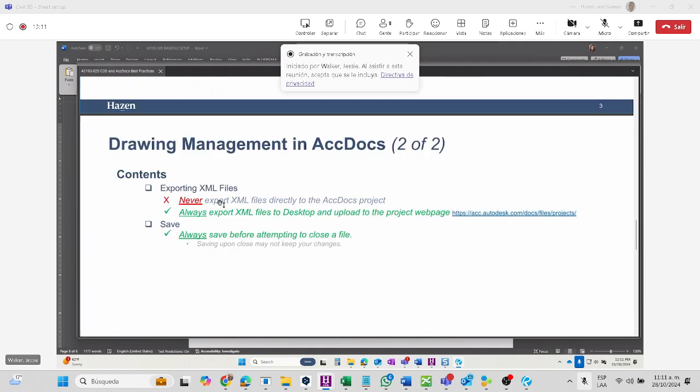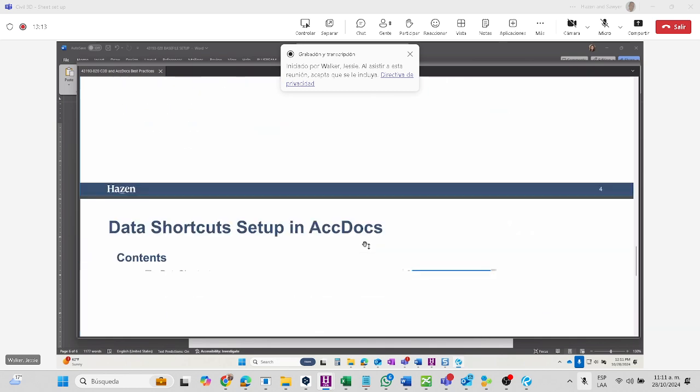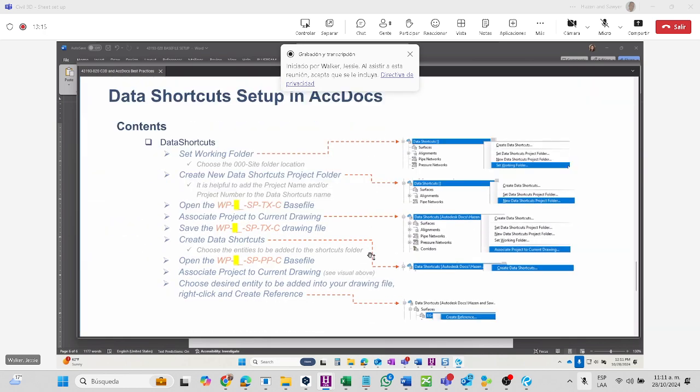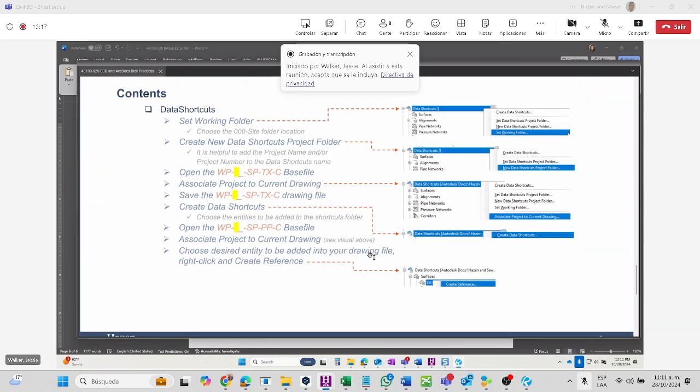We talk a little bit about any references that you're going to add to your drawing. Even if it's just temporary, you want to make sure those live on ACC docs. And if you have any questions about where to put those, you can definitely reach out to me and I can help with that.